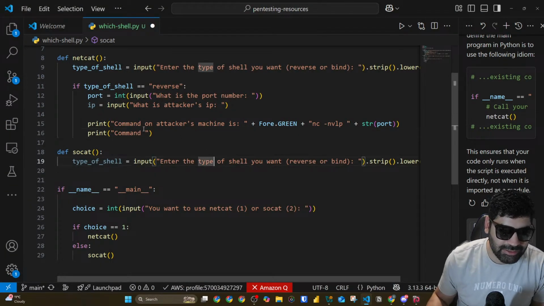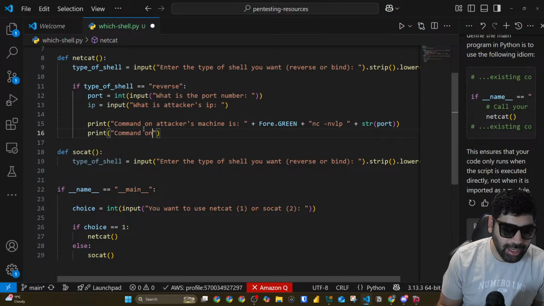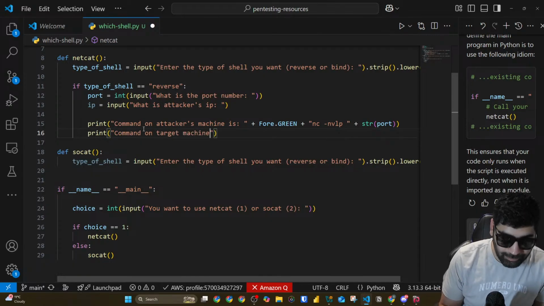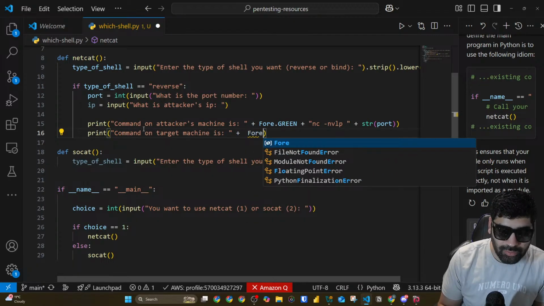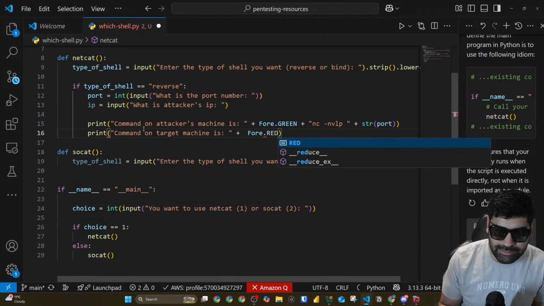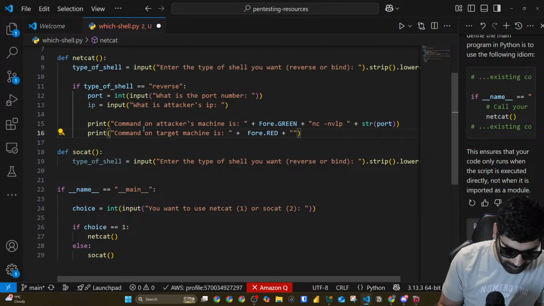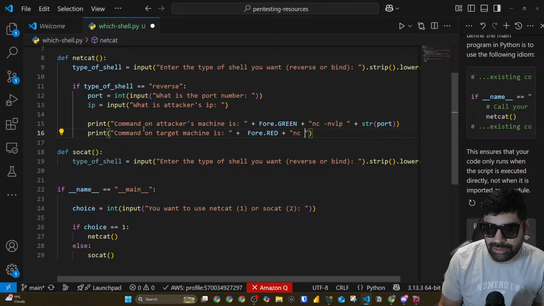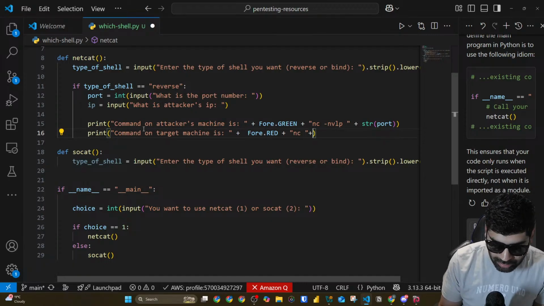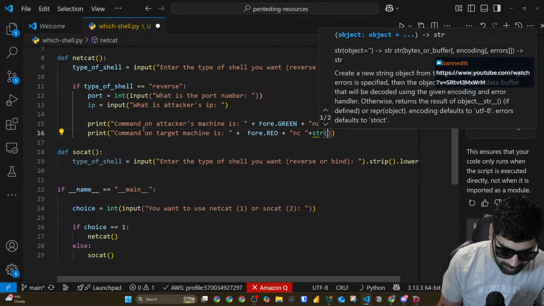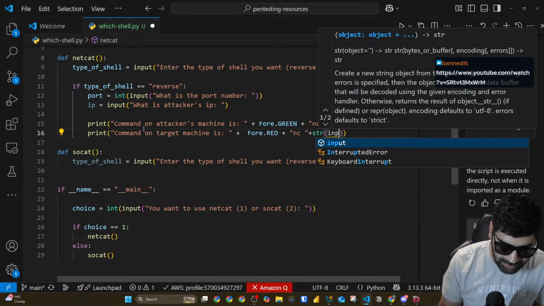Thank you in advance. And this will be the command on the target machine. In this case we are not going to listen, we are going to actually set up the connection. We are the sender. So we'll do the port number here, oh sorry, IP first.